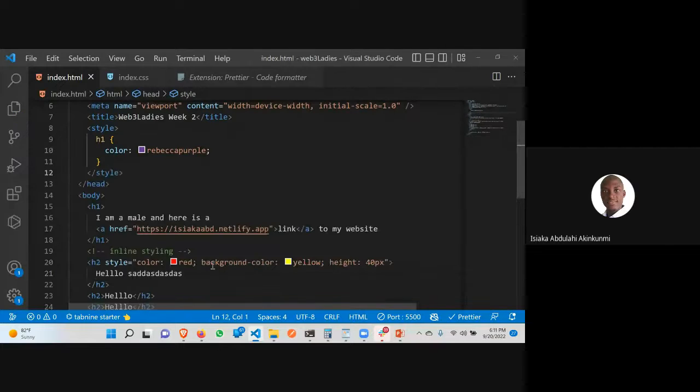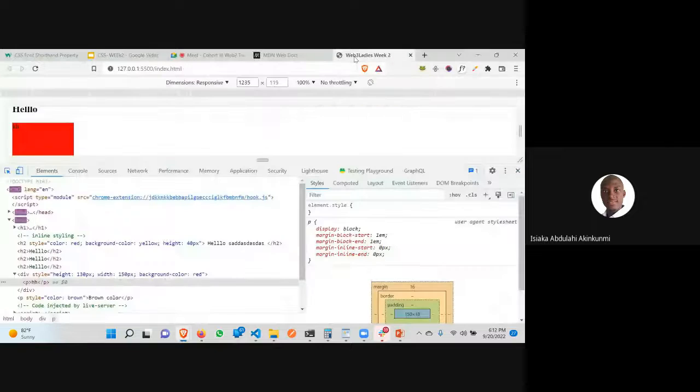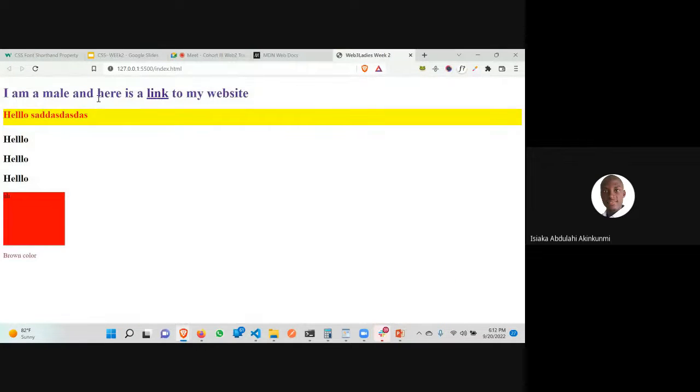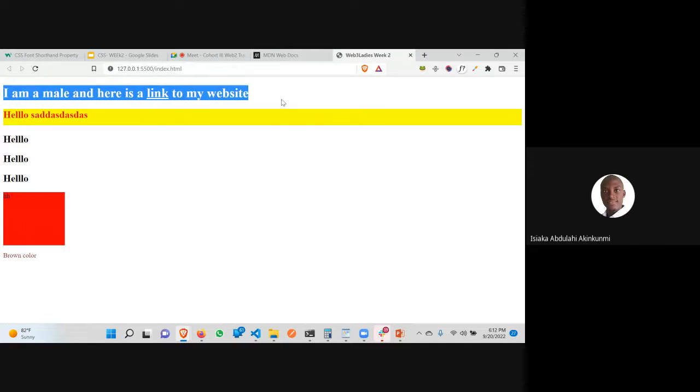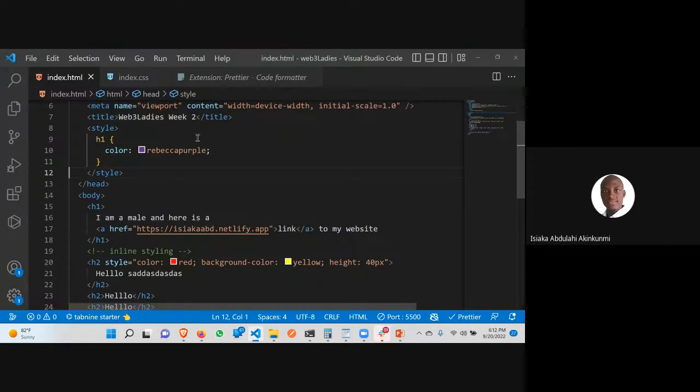So if I save this and I go back, you can see this H1 now has a color of Rebecca purple. So that's the styling we apply here. We can keep writing our style as we want it here.